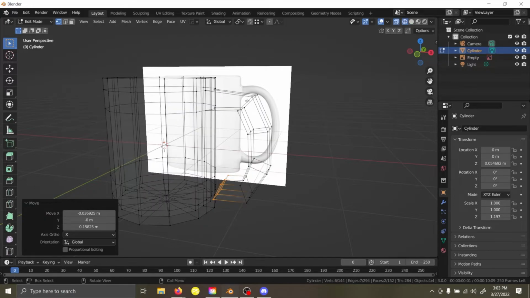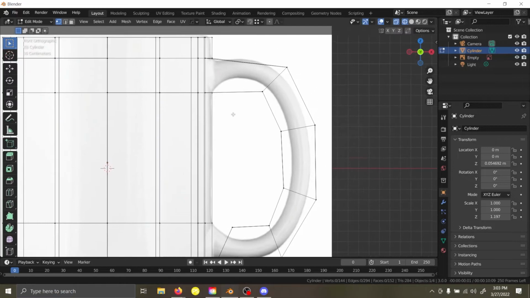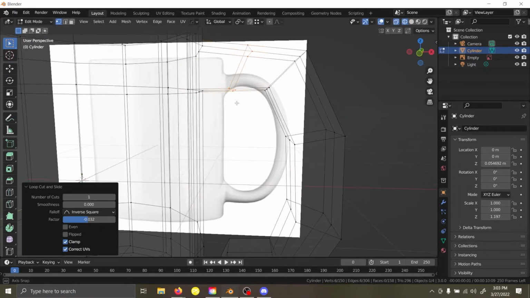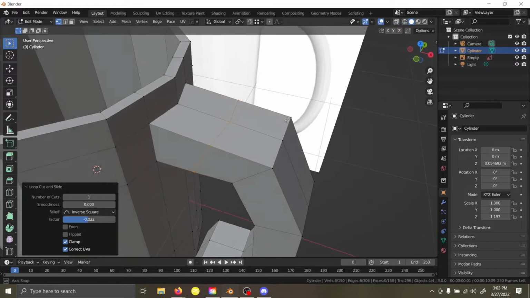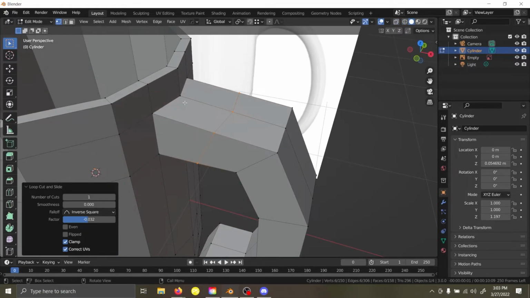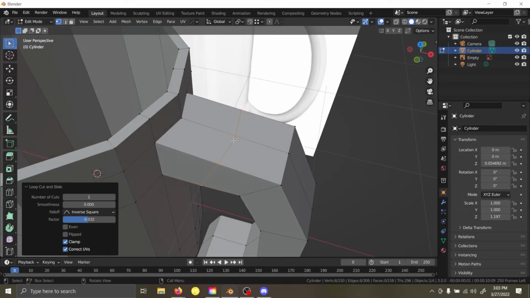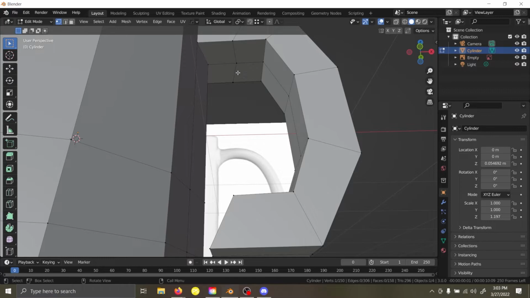And if I want to go back and tweak it a little bit, I can go back into front view, add edge loops by pressing Control R, and then clicking. Now you see that, because this is referencing an edge loop position, it's offset very slightly. This is further forward than that, and so on. So that's not really what we want.